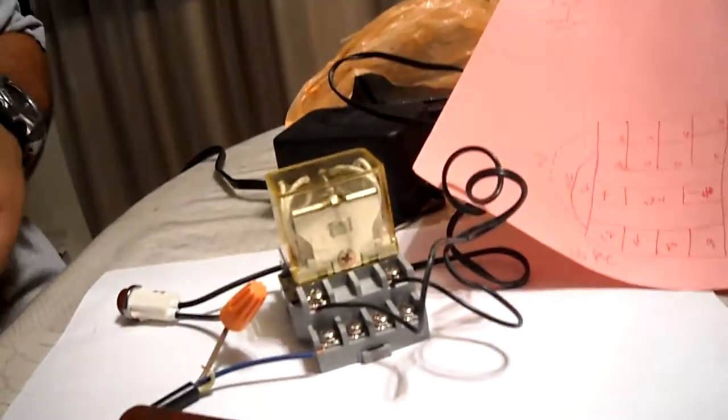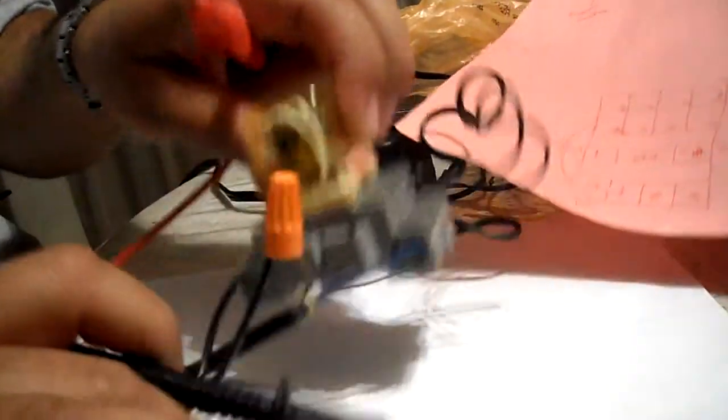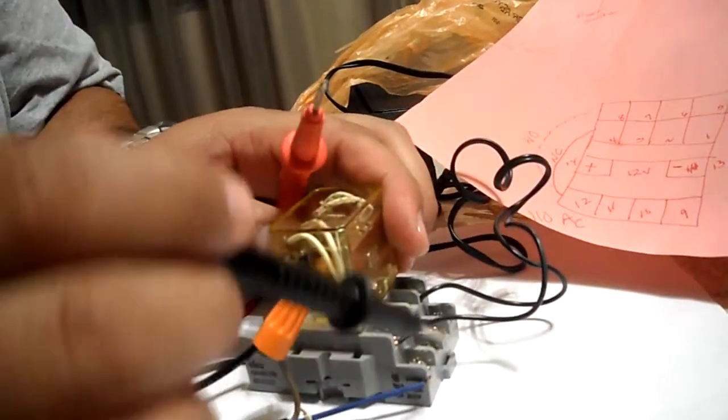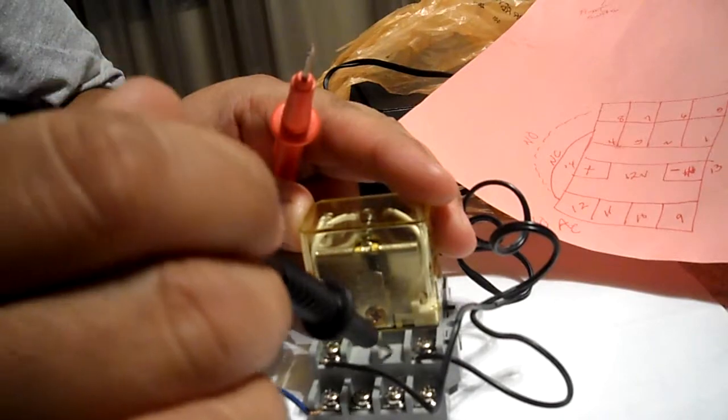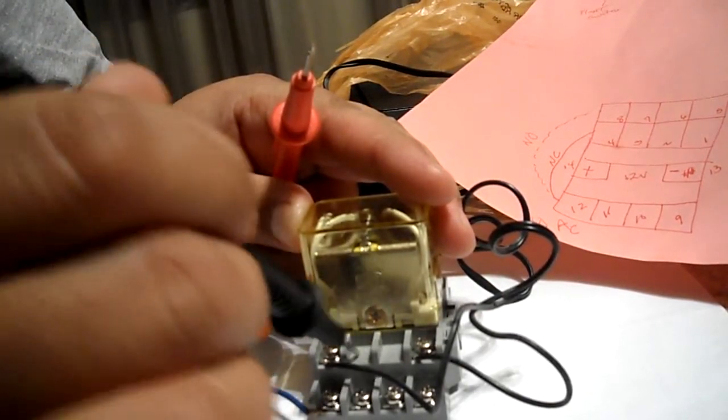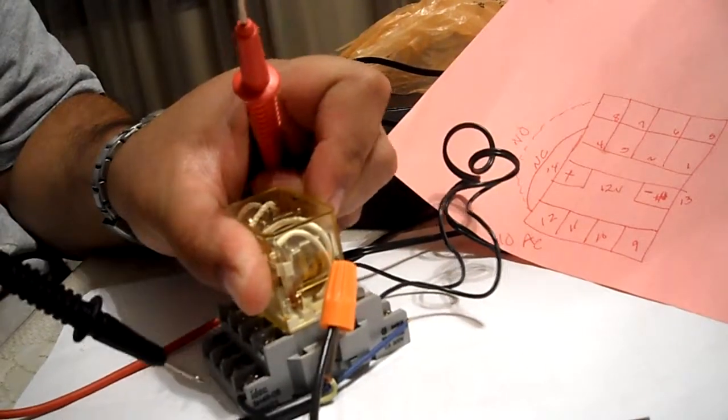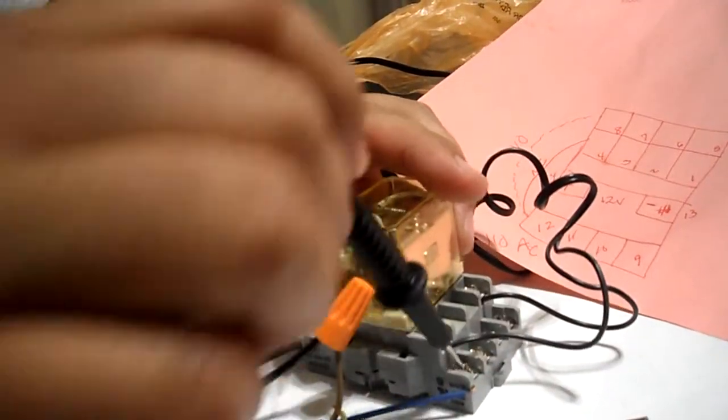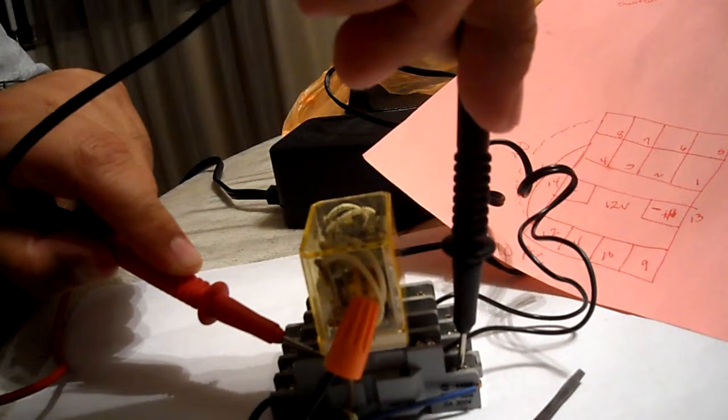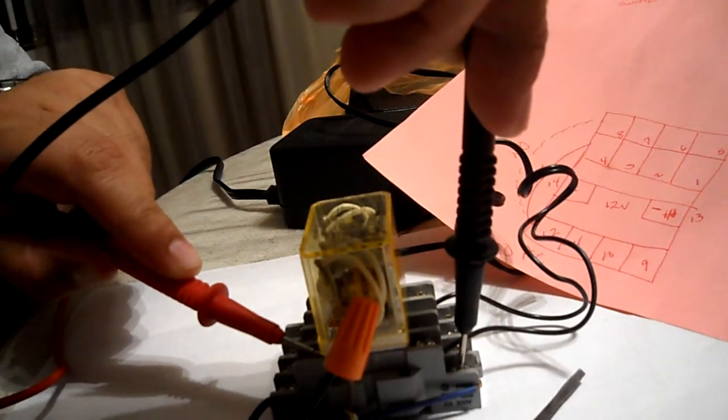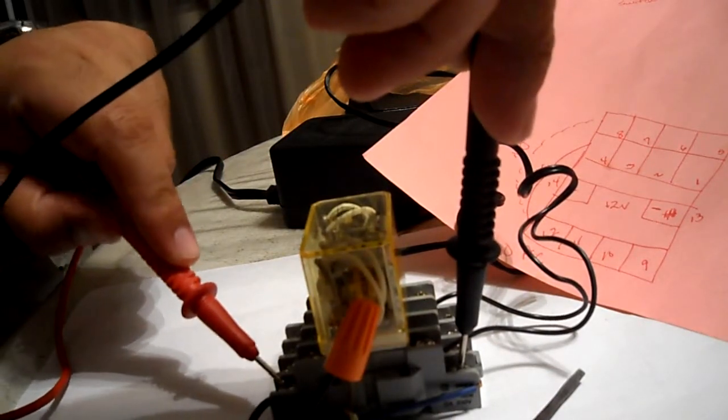Now let me show you what I mean. So if I touch this here, these two are the power and you'll notice that there's nothing here in the middle. So that's the power, and then you have these four screws and then you have these eight on the other side. So now you touch this one here and you touch here and you see how it'll beep, meaning that it's contact. They're both touching, they're both connected. Now if you touch the bottom one, nothing. See, there's nothing there.